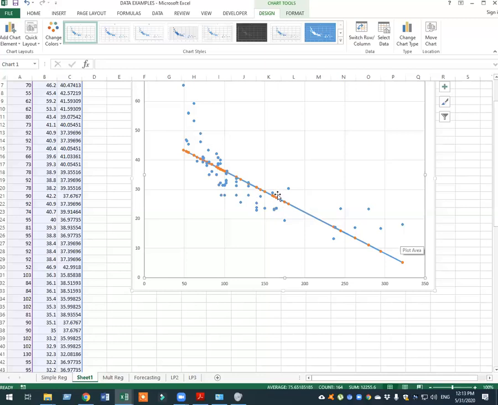So these error terms actually make this regression line fizzle out.